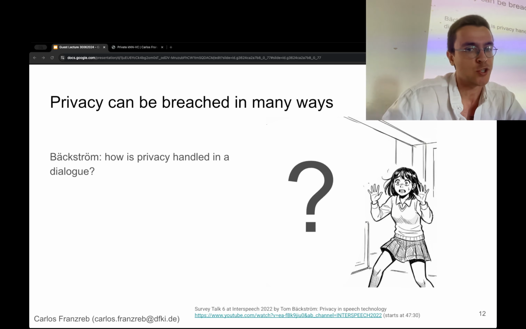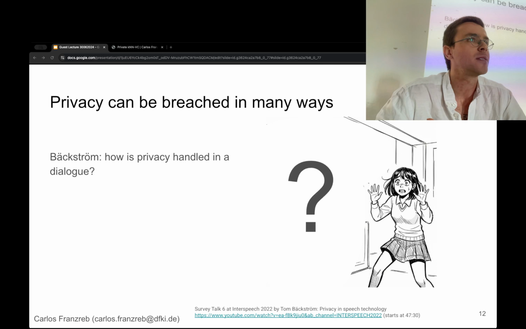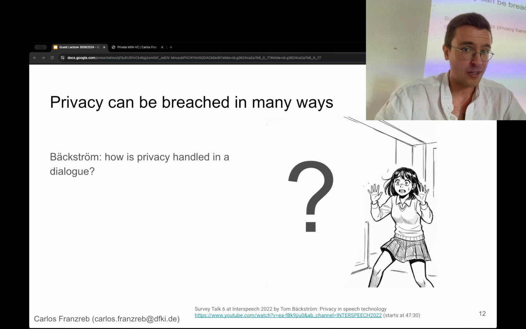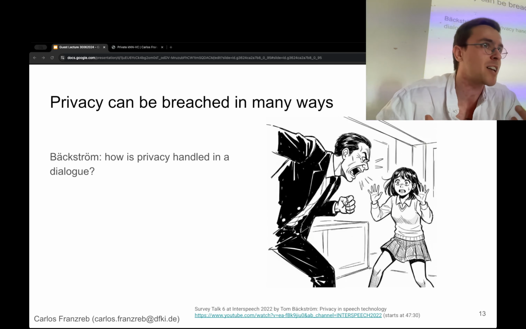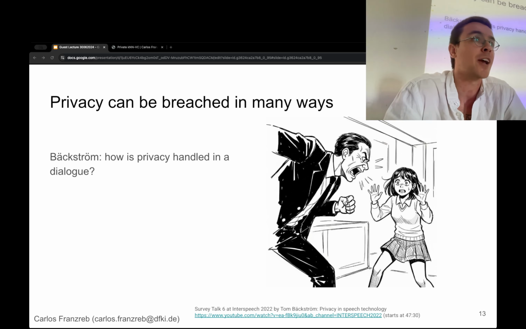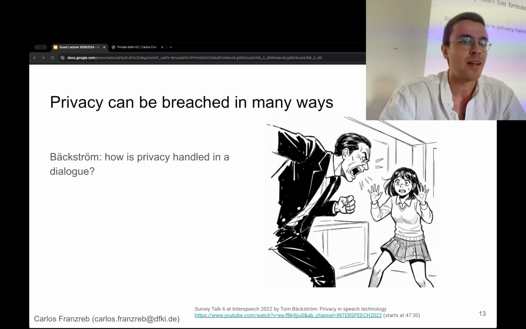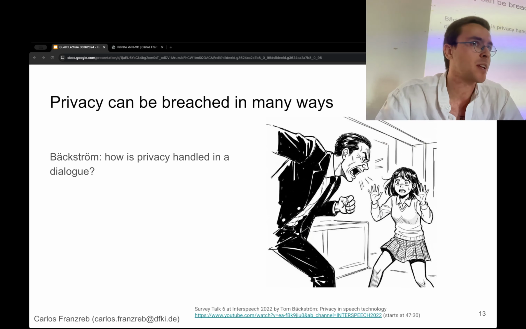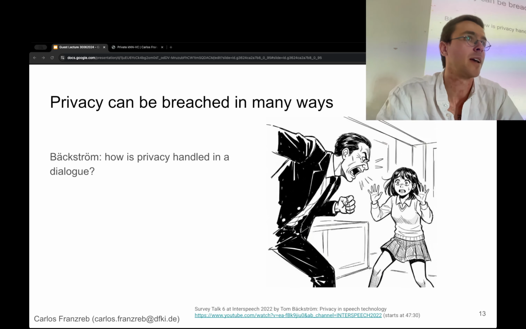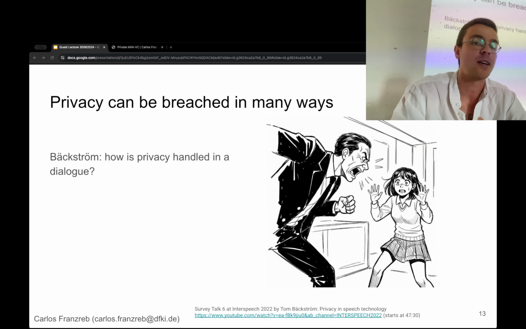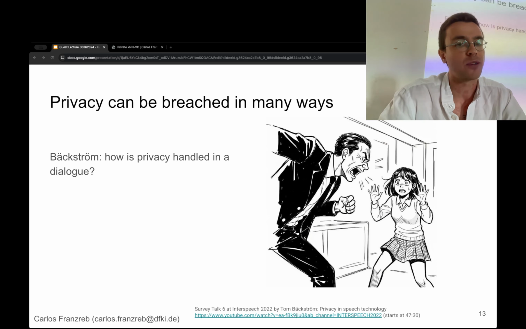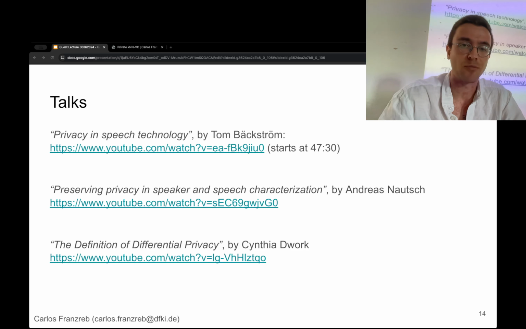Here I'm showing you a picture of a scared woman or girl who is interacting with someone. Does this tell you anything about the person she is interacting with? Hopefully you can imagine that the other person is probably angry or scaring her in some way. So by analyzing only the information about the little girl, we can infer information about the other person in this interaction. This is a different way of looking at privacy, which is very interesting and thought-provoking.